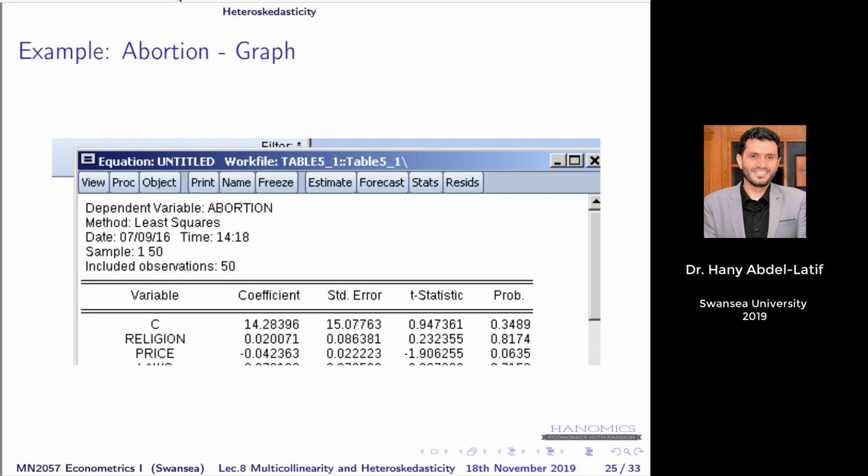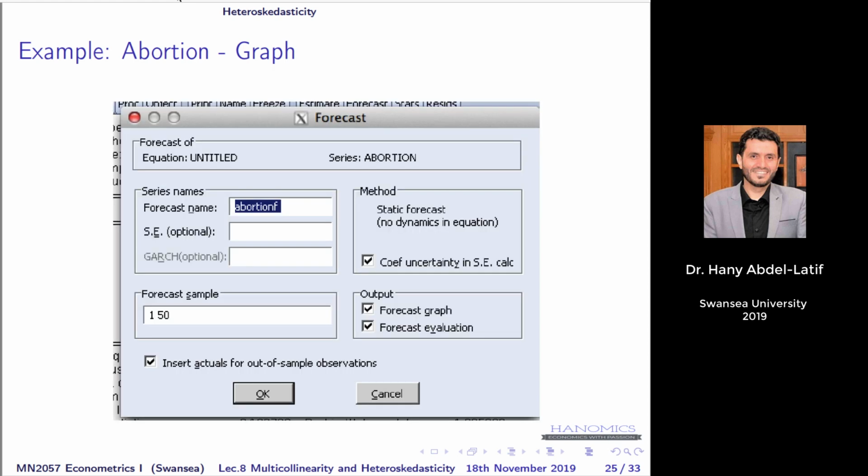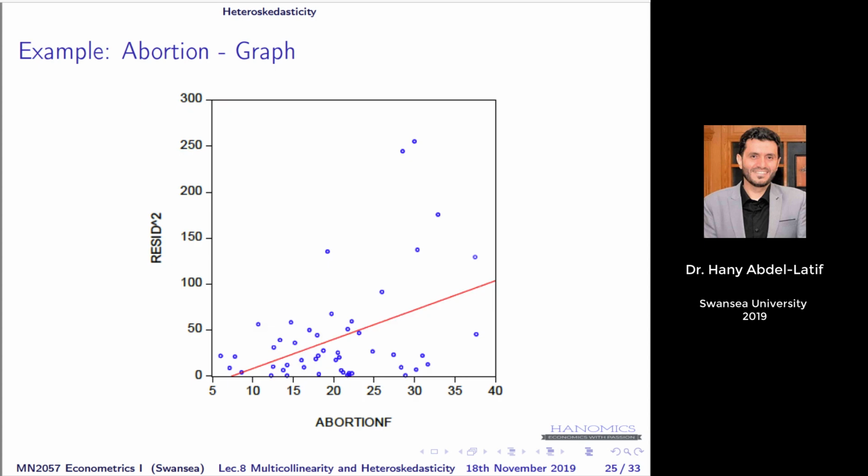However, I still need the predicted y, or y hat, and the way to get this is to go to that tab after your estimation forecast. When you click there, it will take you to the forecast, and then you can just give it a name, and that will create a new variable with the forecast name. So you give it whatever name you want, and now you have two variables that you could plot together. So this is what I did.